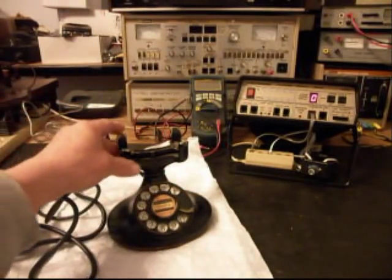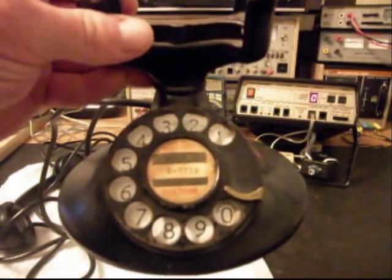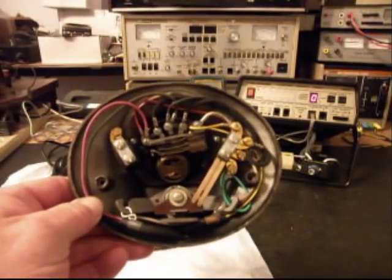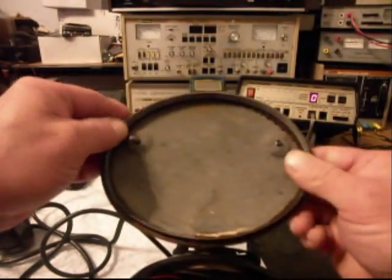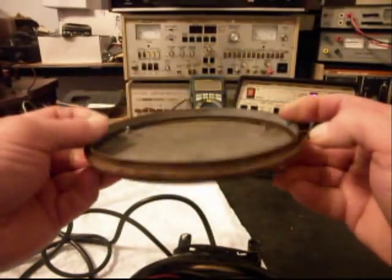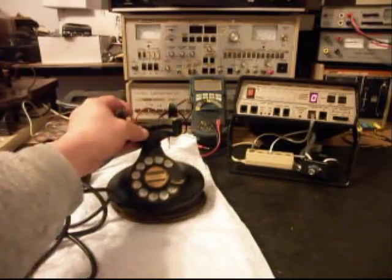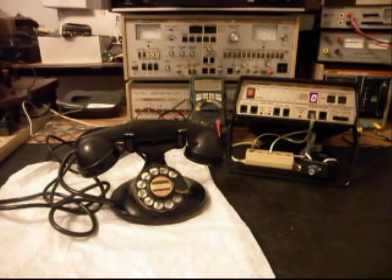We have this telephone apart, so I'll give you a look at the dial center card. And I want to show you the inside, if you've never seen the inside of one of these 202s. It's a very nice telephone. Here's the bottom plate to it. So it's in very good condition, basically, for the age of this telephone. We're going to try to get some video as we move along in the repair of it.